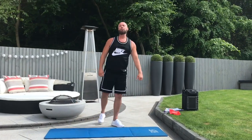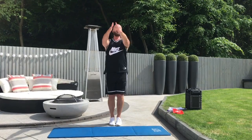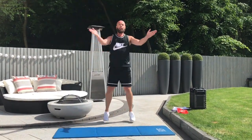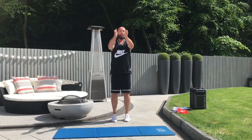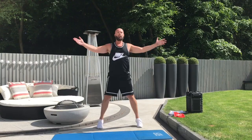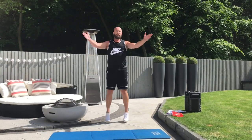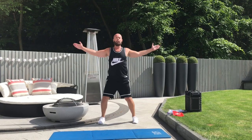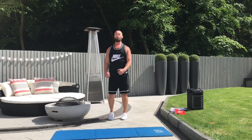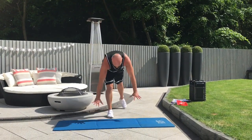Let's get ready, let's get in position. Seal jumps first, count the reps. Away we go. Remember your score. Into renegade rows, let's get ready.